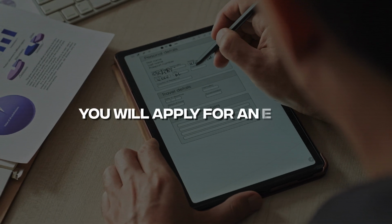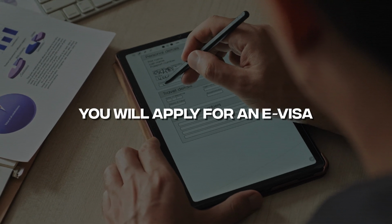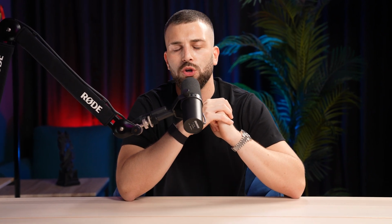That's also pretty easy. What is going to happen is that you will apply for an e-visa, right? So you have to fill out the forms, basic details about yourself and about your company. You will have to choose a name, and choose what the company does and so on. Now, after that, you get the e-visa. It takes 1 to 2 weeks. After you get the e-visa, you travel to the UAE, and at the airport, you bring the printed e-visa with you, give it to them, and then you're officially starting the process in the UAE.